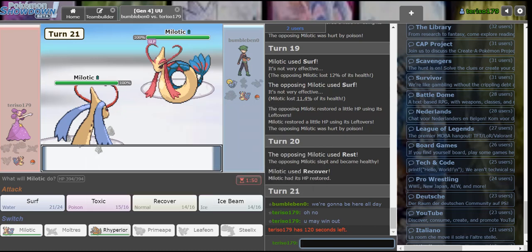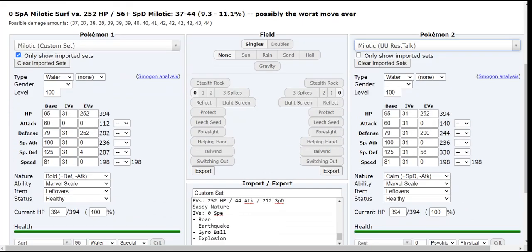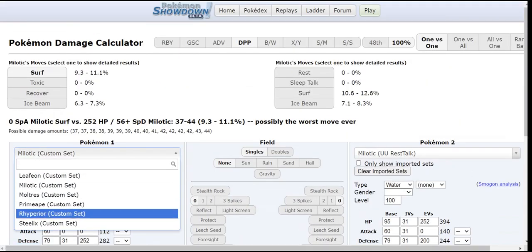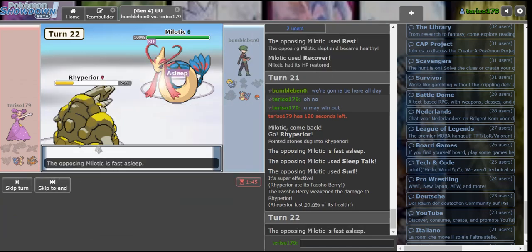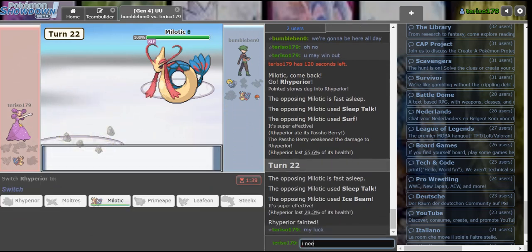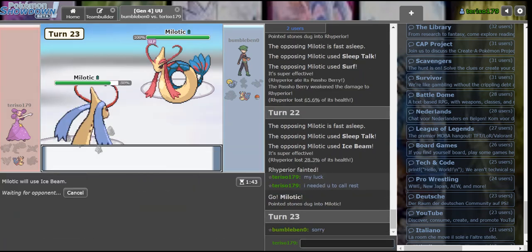Do I go with the Passho Berry Rhyperior? Milotic, the UU Rest Hawk. Let's say this thing is asleep. How much damage does Rhyperior deal? Actually, that's not bad. Why? If Stone Edge gets a crit, we might have a decent chance. My luck. I needed you to call Rest. Oh no! GG.